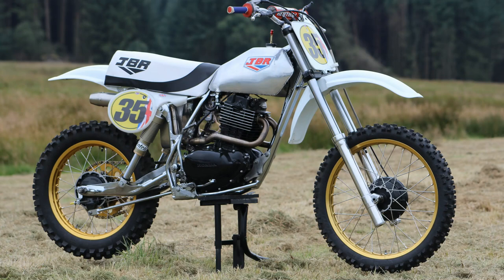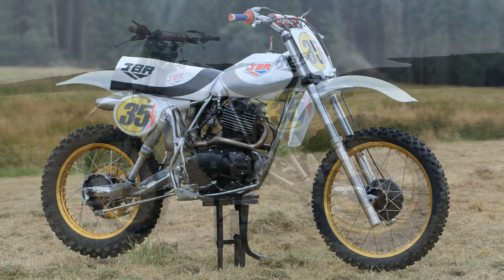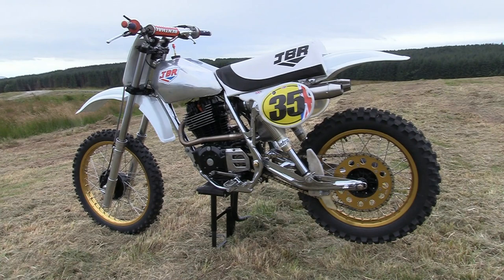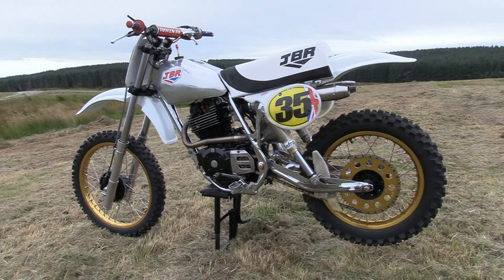Now, our featured JBR is, of course, not one of the original JBR Hondas that were built by Rod Spry some years ago, who at that time was using chassis and other bike parts that were supplied by Mark Janik, who, as you know, designed and built the original JBR frames for Rod Spry to construct completed bikes.